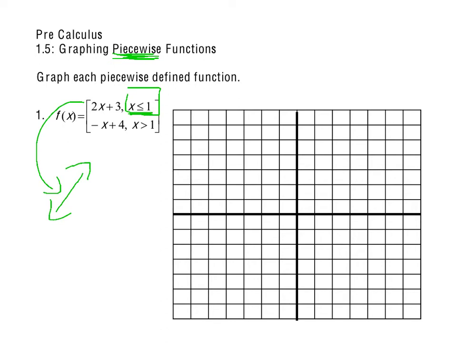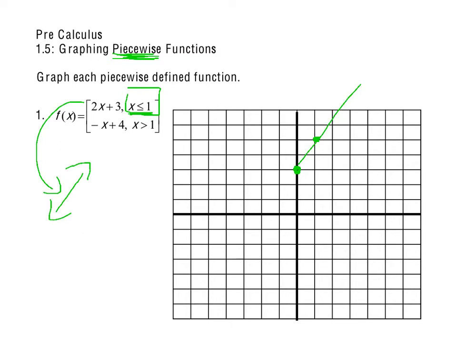So let's graph the whole thing first. I know my y-intercept here is 3. It's already in slope-intercept form, so I go up 3. Then from there, if I use my slope, there it is. I go up 2, and then I go to the right 1, and that's the next point. So I plot that, up 2 to the right 1, and there we have it. That's all you need, 2 points. I'm going to connect it.